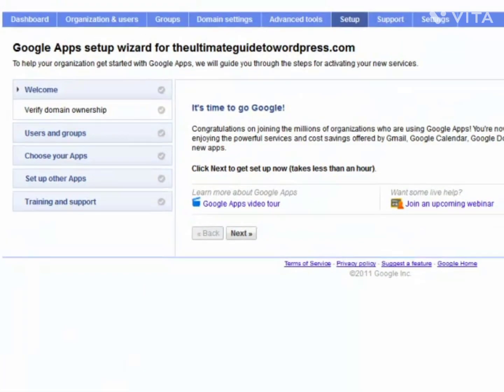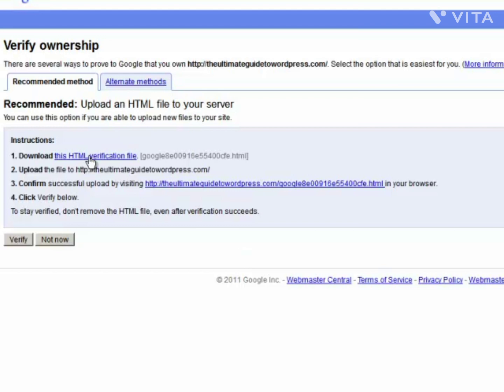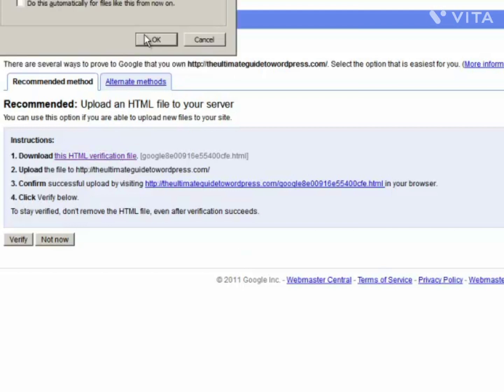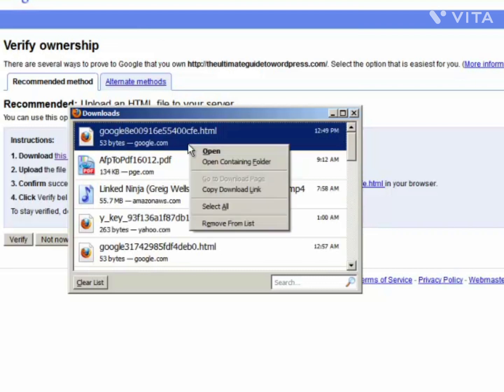Okay, now the next thing you want to do is verify domain ownership. And the way you do that is by clicking Next and Next, and you want to download this file, and you want to go find that file.